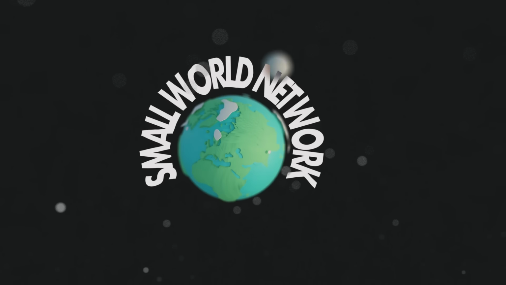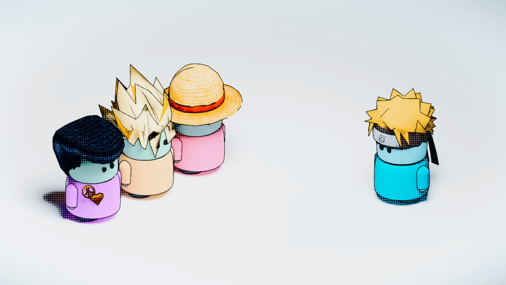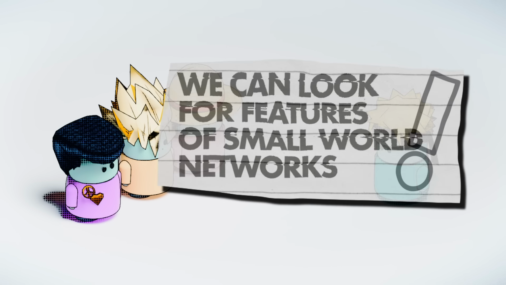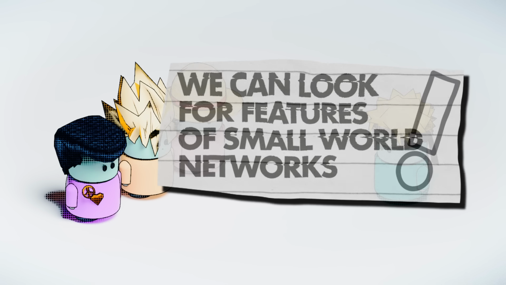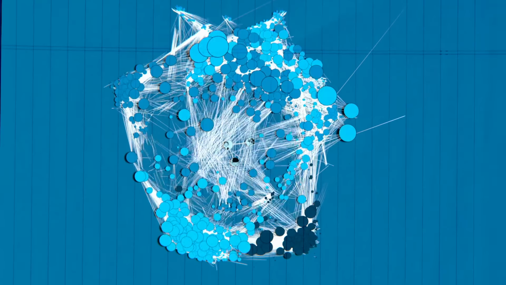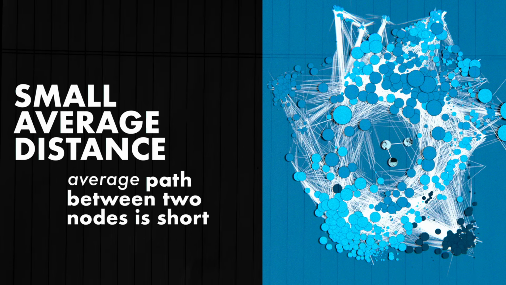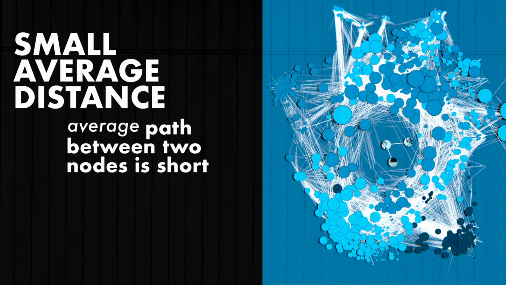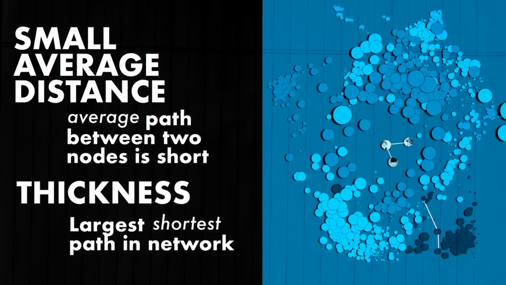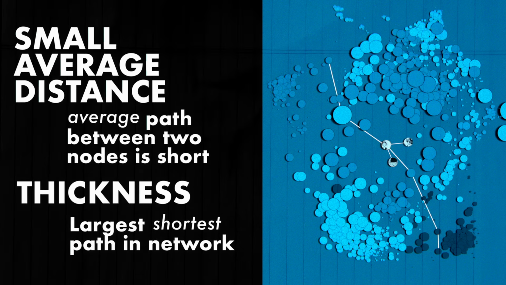Now, proving something is a small world network is tricky, but there are some features that we would expect to see from them, so at the very least, we can check to see if our networks exhibit those properties. The first property is that small world networks have very short average distances across all pairs of characters. If this sounds like the thickness to you, then yeah, it's very similar. The network thickness is the extreme.